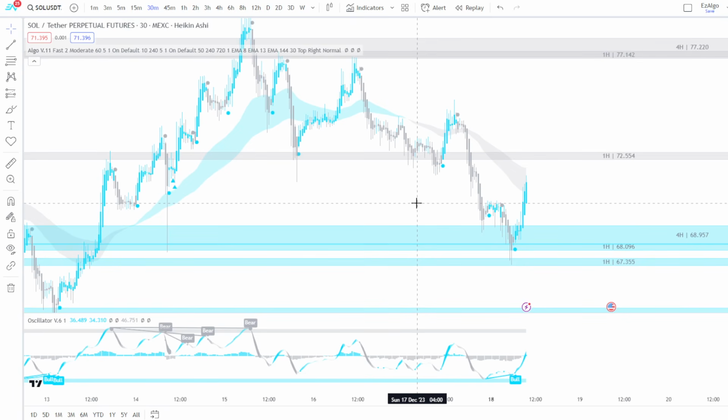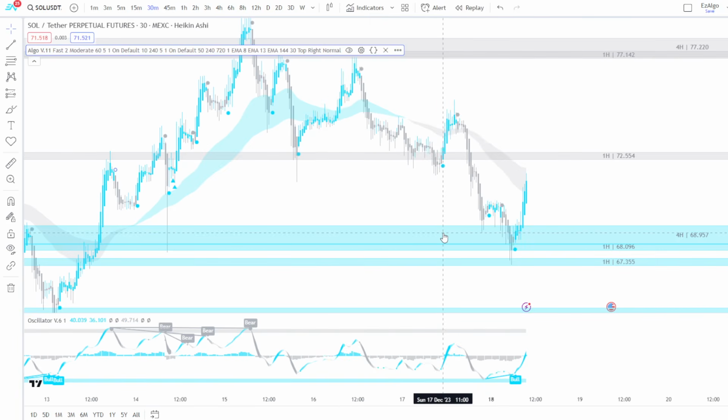So support and resistance are the most important aspect of your trading. Horizontal levels have been the pinnacle of classical charting, and that is for a reason, all right? Using past price action to predict future moves is how you actually profit in the market. So always include support and resistance in any trading strategy that you may have.